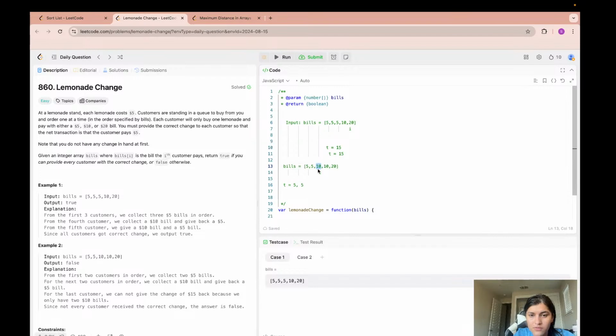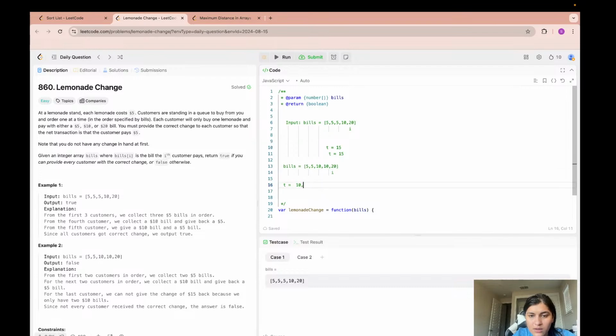So I can give $5 here, so one 5 is decreased, and I will have a $10 bill. And when I go here, this is $10, so I have $5, so I will get $10 and give $5.